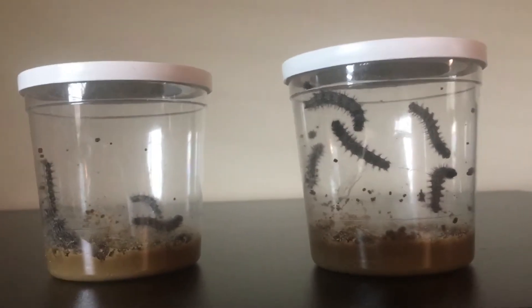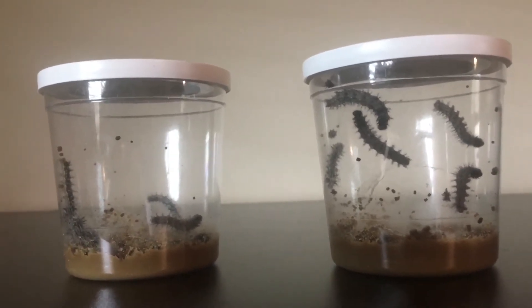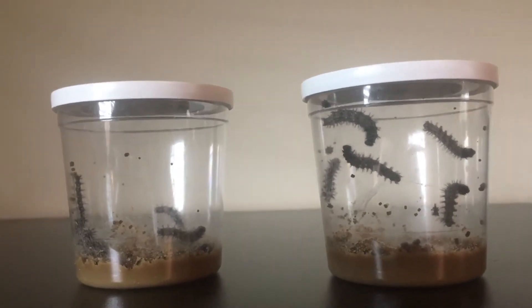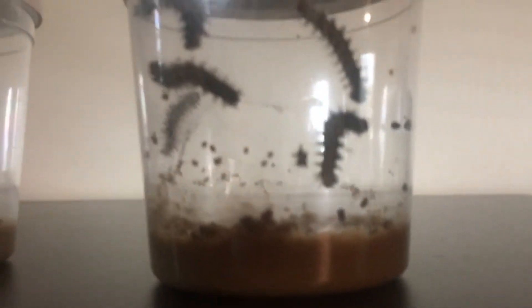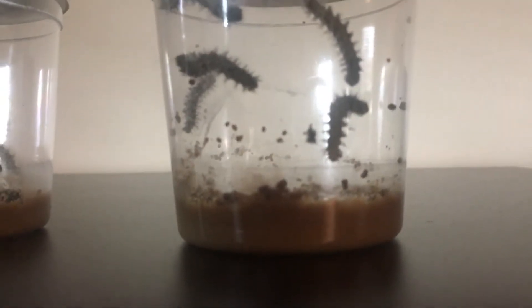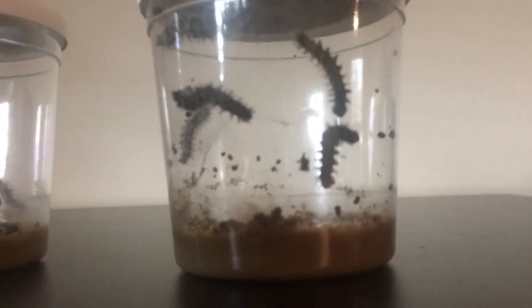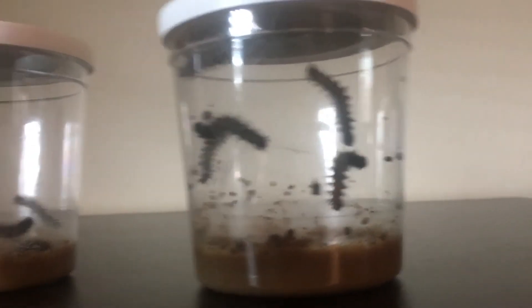You can see that there is now some caterpillar poop in there too. Caterpillars poop! And then there's some of the stringy stuff that they emit. It may be them practicing to turn into a chrysalis — I'm not sure, but I think that's what that material is made of.